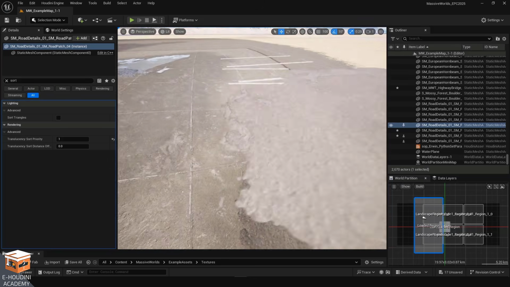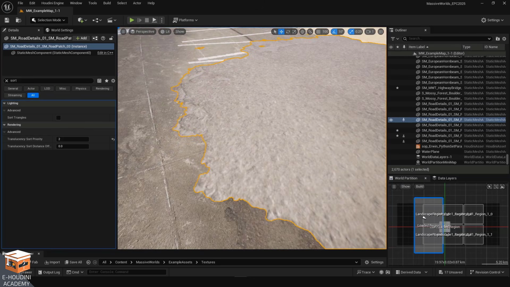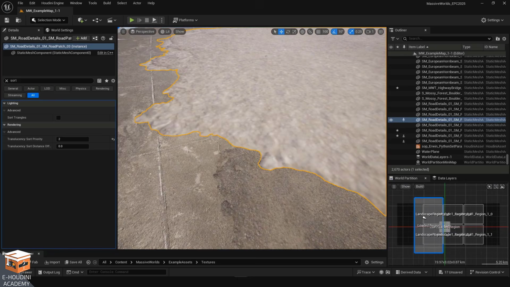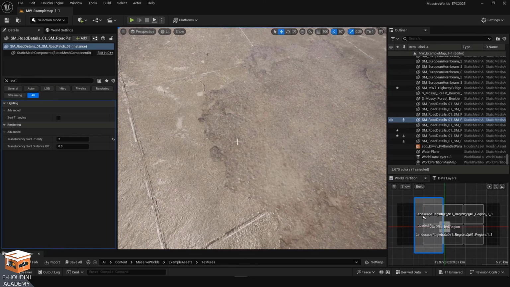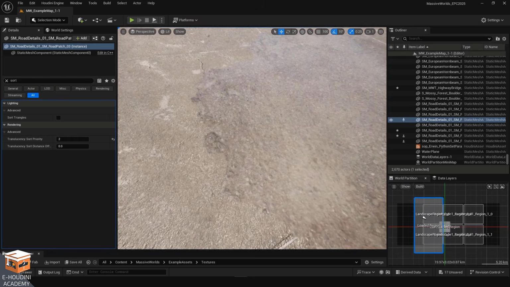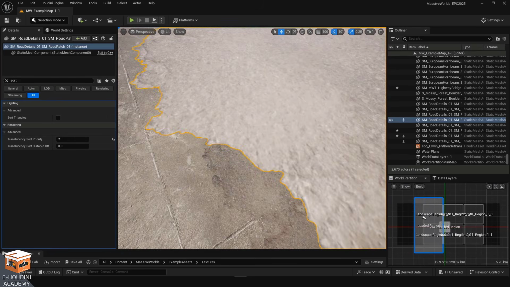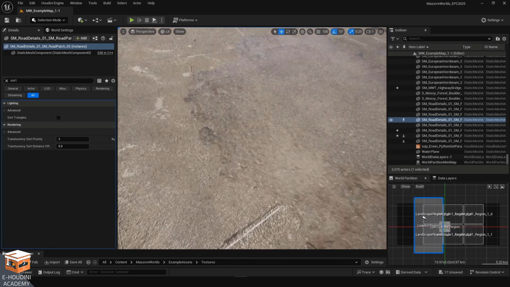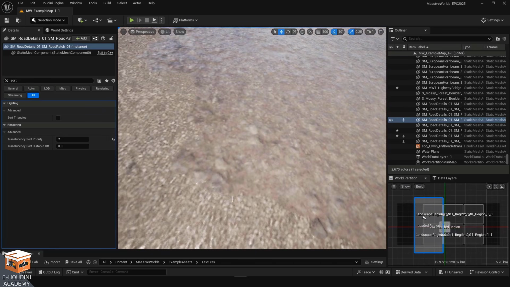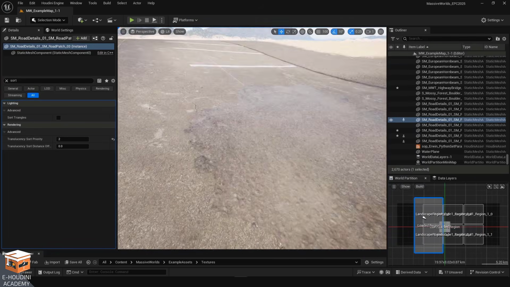And the reason this works is because unlike this object here, which has a mask applied to it, this guy actually uses full-on transparency along the edges. In this particular case, the transparency is just the mask of this guy. But you can see how it integrates directly with the local terrain.